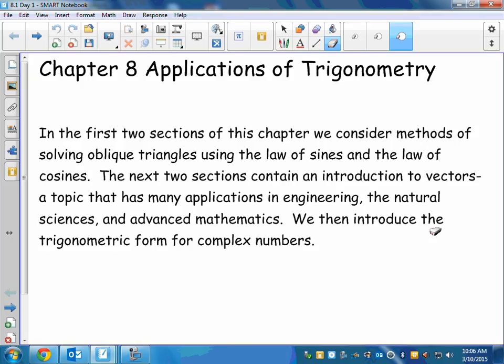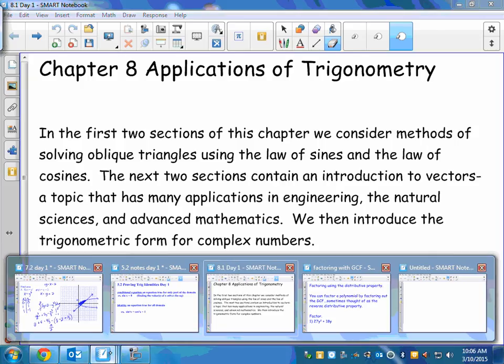And then we're going to talk about vectors, which is kind of a new topic for everyone. And then we're going to talk about the trigonometric form of complex numbers, which is kind of like polar form. Remember that from pre-cal? Kind of just a big mess of this chapter. But after this chapter, we just have conic sections, and that's it. Those are the only two things we have left to do this whole semester, which seems like not that much stuff, right? A lot of time left to do all this stuff, which is good.